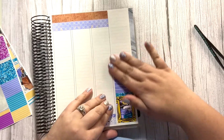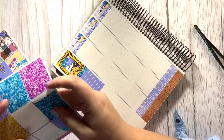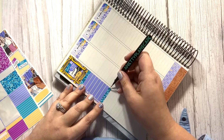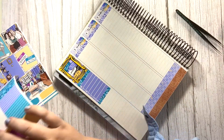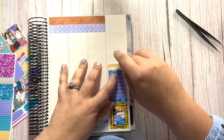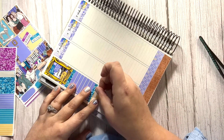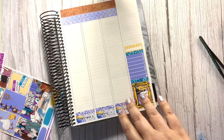I don't know long term if I will. I still write his hours in my daily planner, so I see it every day. And in this planner, as soon as Wednesday passes, and Wednesday's only the second day of his work week, I'm having to constantly flip back to see this. So I don't know if I will keep doing that, but for now, I don't know why I turned this around. For now, we will continue. That is crooked, but I have had such luck with my sidebars in this planner, and believe me, it's all luck. I would never claim otherwise.